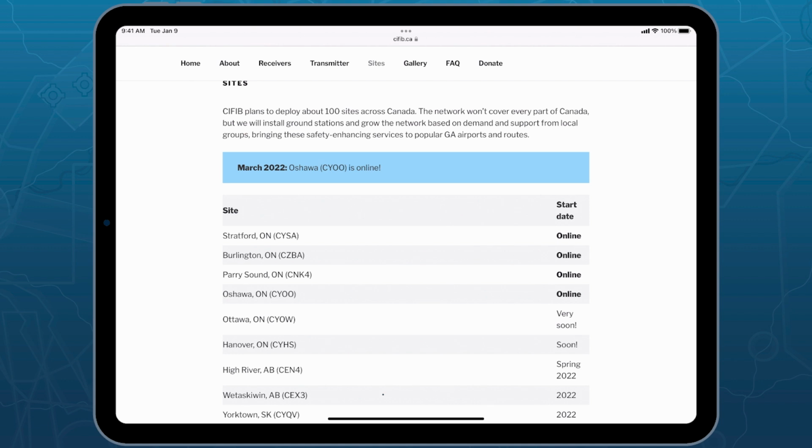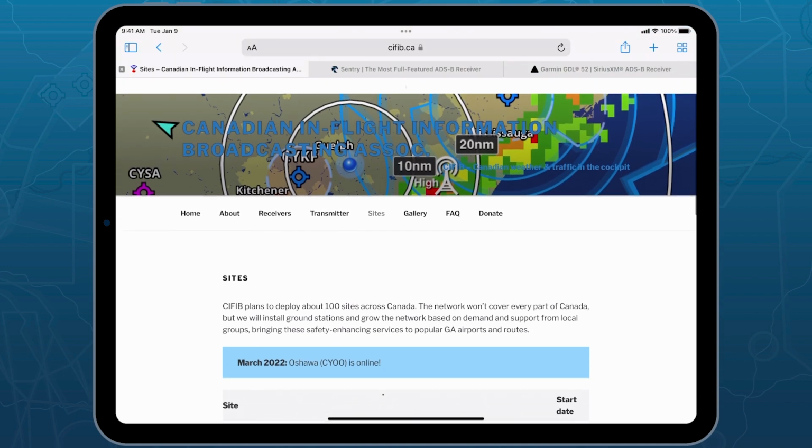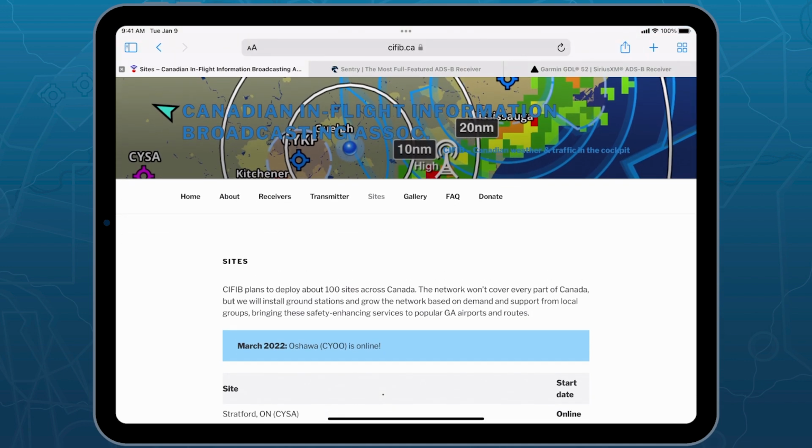And these installations are broadcasting ADS-B information that can be received by any receiver that's capable of receiving that frequency of ADS-B. So if you had a Sentry, you would be able to receive some ADS-B from these towers in Southern Ontario. So it's interesting that there's this project. It's great, and it would provide some ADS-B weather in this area of Canada. Of course, though, in other areas of Canada, you're not going to be able to receive ADS-B weather.